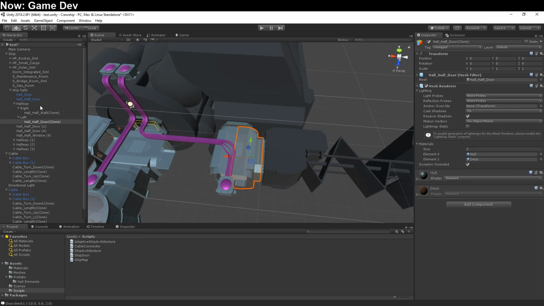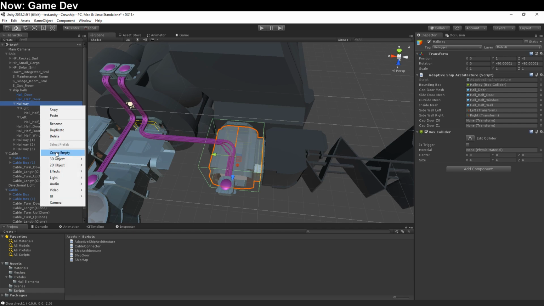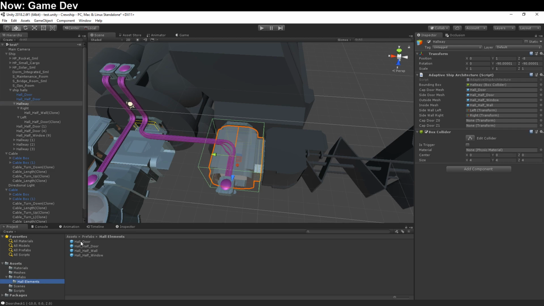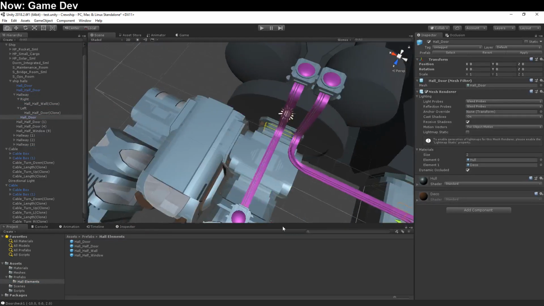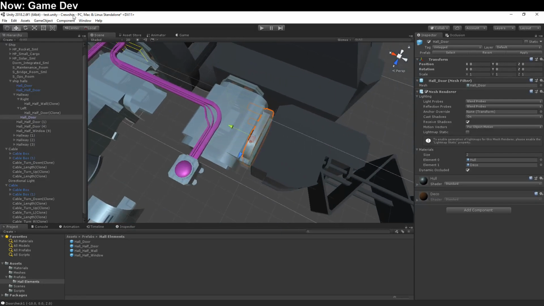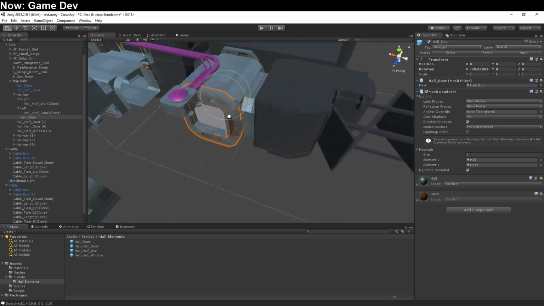So to make it clear what's going on here, we're going to have to put in an object specifically for the door. So here's the hall door. We'll just drop it in. And you can see how it's not correctly aligned. So basically what we're going to do is we're going to align it properly. And then we're going to, there we are. And then we're going to save it as a position.